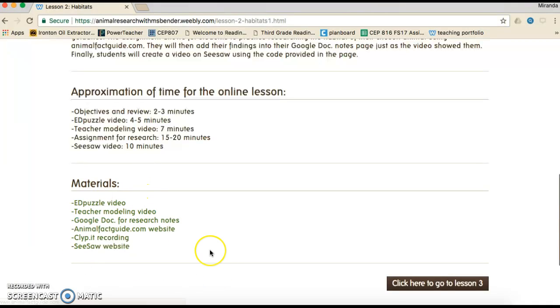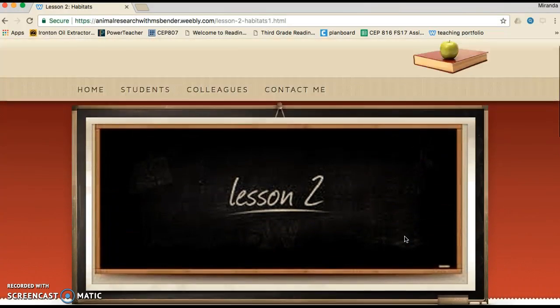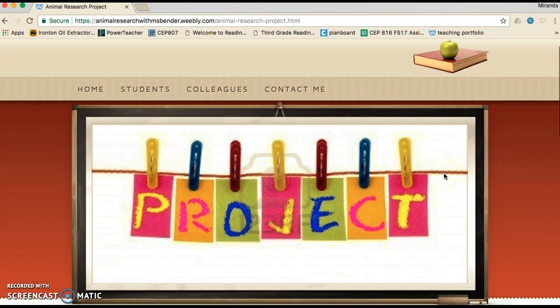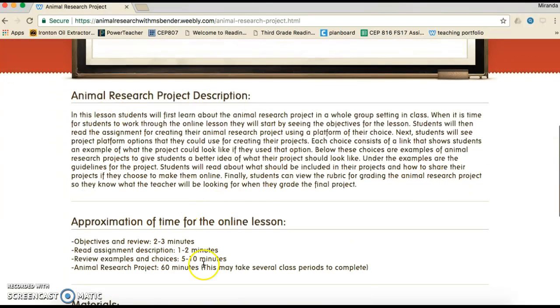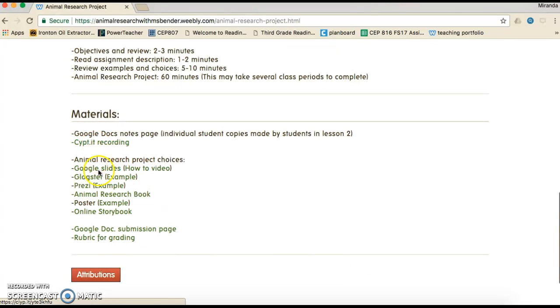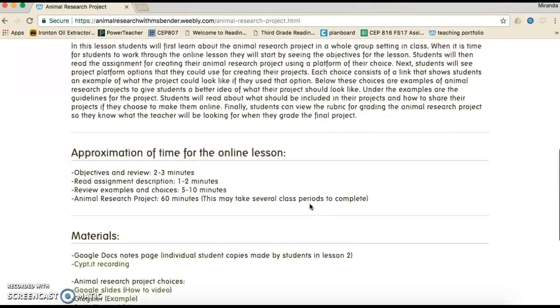I did that so that a colleague could easily view the materials before they teach a lesson, and also if there's a lesson that they're particularly trying to teach, maybe they're not trying to teach a whole unit, just a lesson or two, it's all right there individually for them in the lesson, so they're not trying to navigate through the whole thing trying to find the material. And for the animal research project, again, the description explains the time frame that I would recommend for each part of the lesson, and then again the exact links and examples that were on the research page, as well as the other tools that they'll need to access this project online.